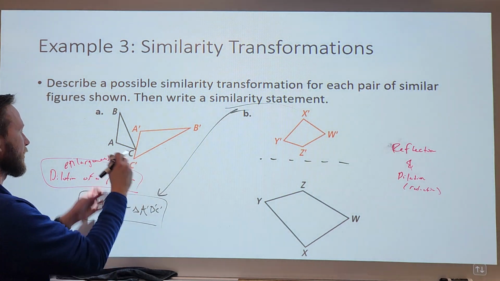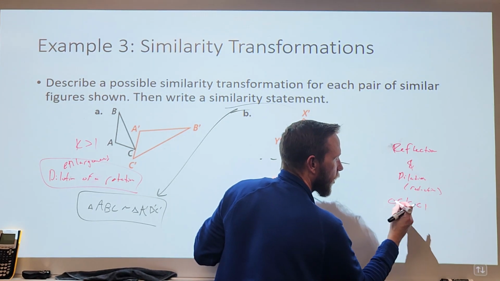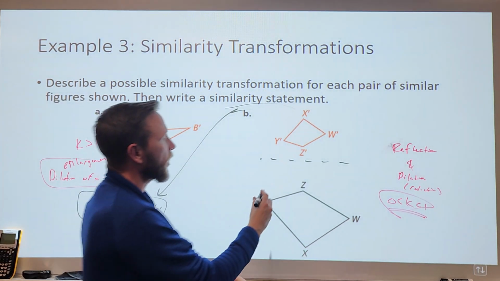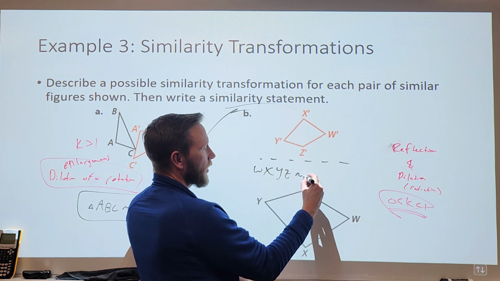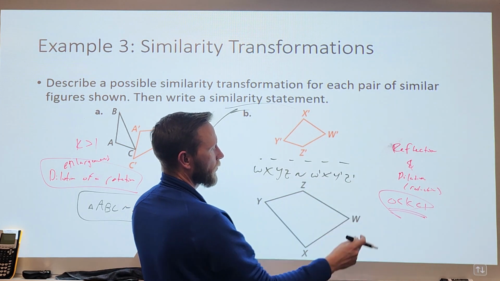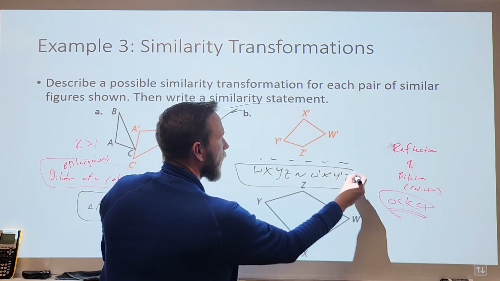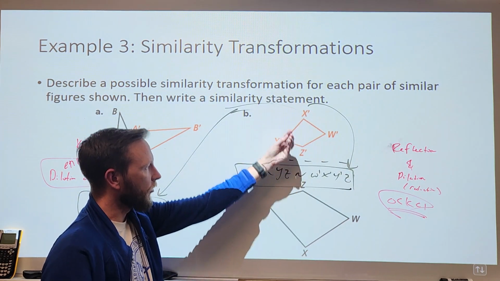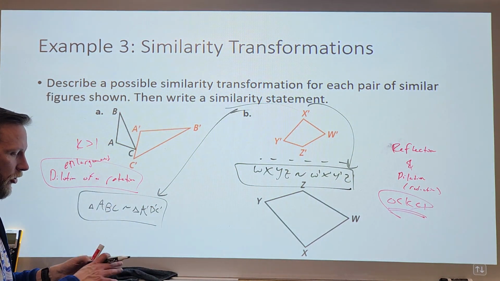So again, thinking is the k value is bigger than 1. Here the k value is between 0 and 1. Okay, so we want to think about that stuff because it would make sense. But then which parts go with which? Well, we know that this quadrilateral WXYZ is similar to W prime, X prime, Y prime, Z prime, all right? These go together, these go together, those go together, those go together. We want to be able to write our similarity statement. We're going to reflect it and then compress it, right? Reflection and dilation. Right here, rotation and then dilation, make it larger.